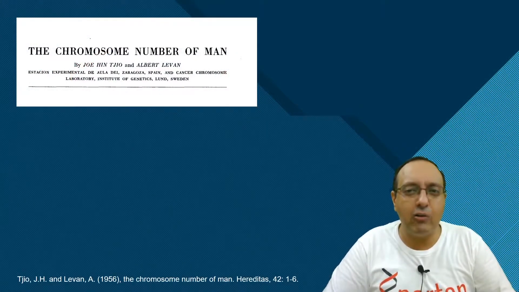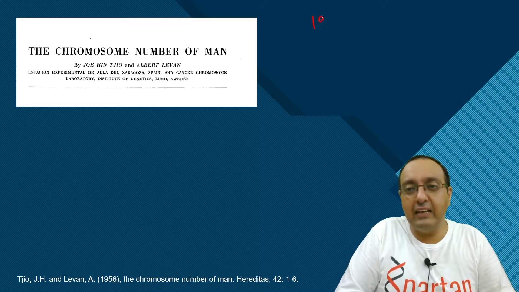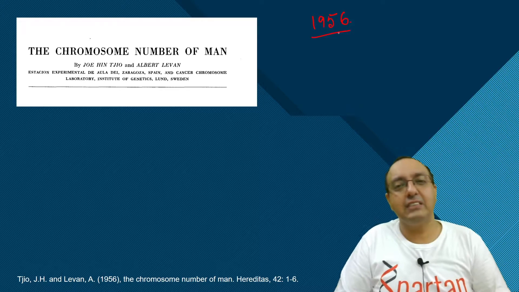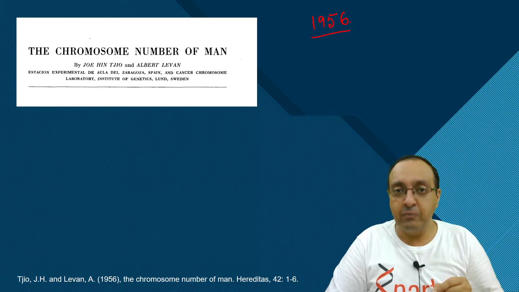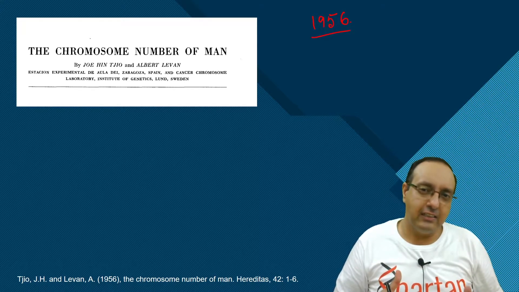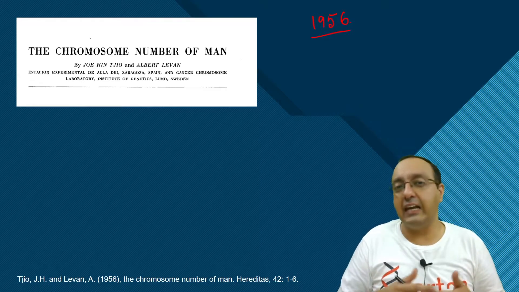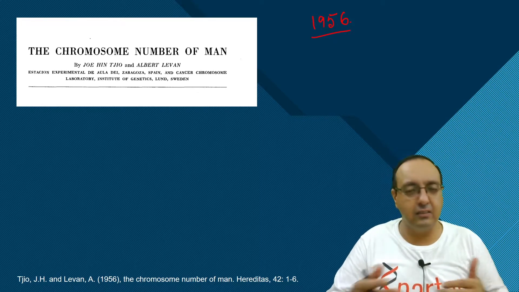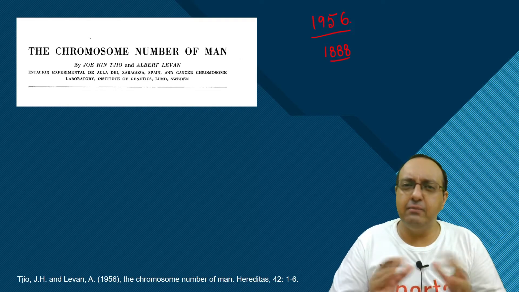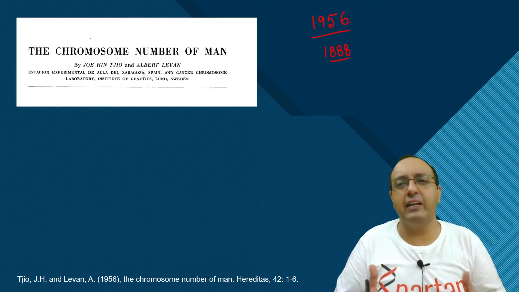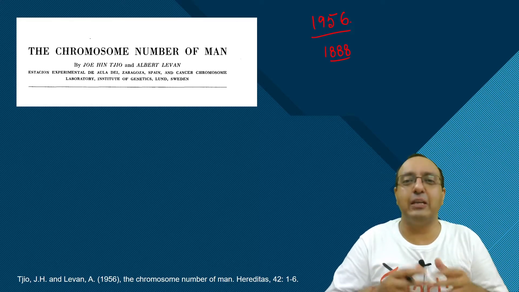It's really strange that for thousands of years we have been interested in heredity, but it was only in 1956 — just 65 years ago — that we actually got to know the actual chromosome number of human beings. The study of chromosomes was really hard. Chromosomes were first observed in the 1880s by Walther Flemming and other scientists. At that point we still had no idea that genes are present on chromosomes; we just knew these were some interesting bodies present in the cell.